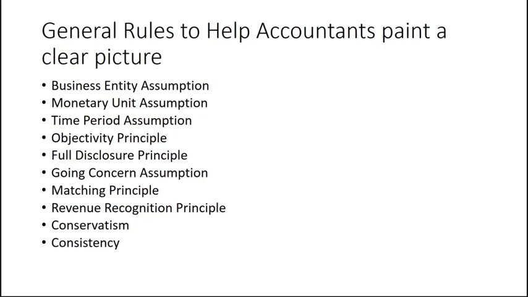Going concern is the assumption that the business will be operating in the future. We'll find out as we look at some of the definitions of things that we are looking at that if the company is going to disappear tomorrow, those definitions will all have to change. So we make the underlying assumption that until we know absolutely differently, this business is going to continue to operate. We're going to learn about the matching principle a little bit more, and the idea that we're going to match revenues and expenses. And that will make more sense when we understand that definition a little better.